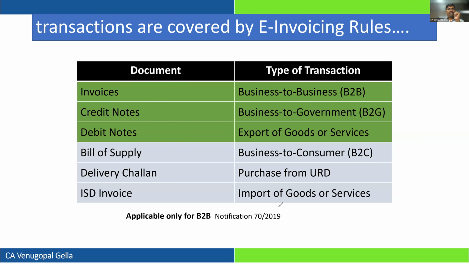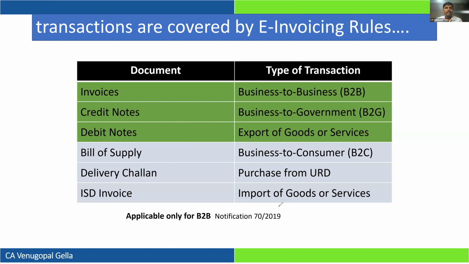Sai Teja is asking, for branch transfer, is e-invoice applicable? No, for branch transfers, e-invoice is not applicable if they are moving with the delivery challan. If the branch transfers are happening from one state to another state, under schedule 1 transaction where you are raising a tax invoice, e-invoice is applicable.